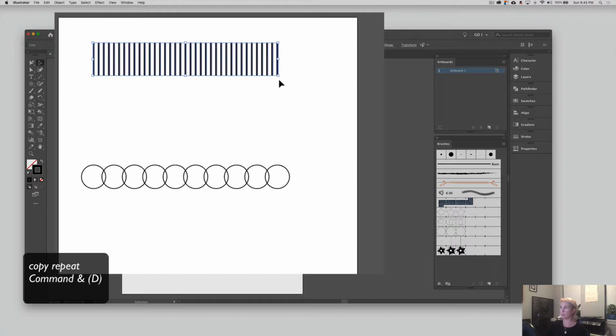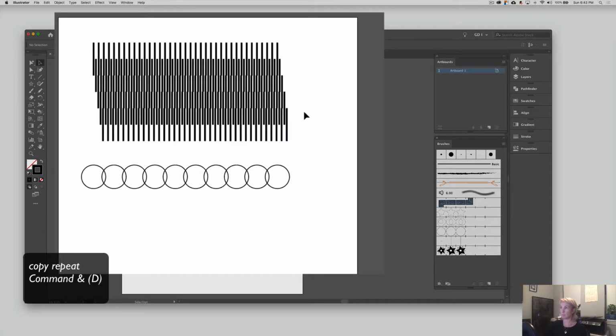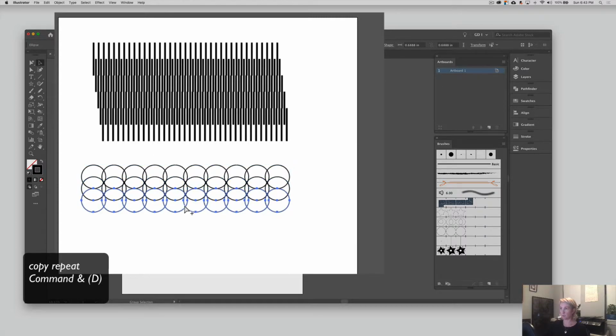So when I grab it and again, option down, I even want to kind of off center this. I can hit the Command D to make a whole bunch more. So it's really following this, the next step that you do. So this, I'm going to make right in the center. See how there's that blue X? I'm going to put it right there, and then I'm going to do the repeat.